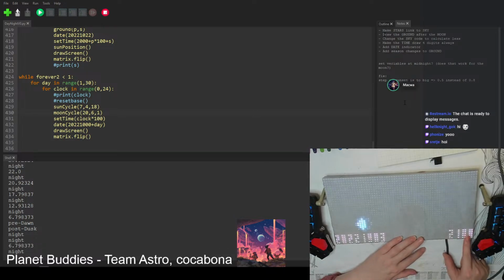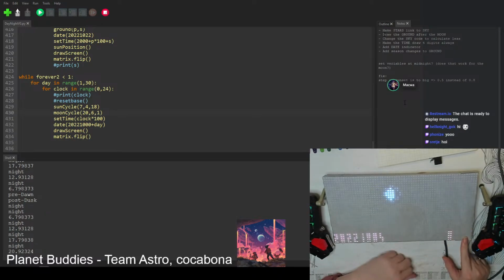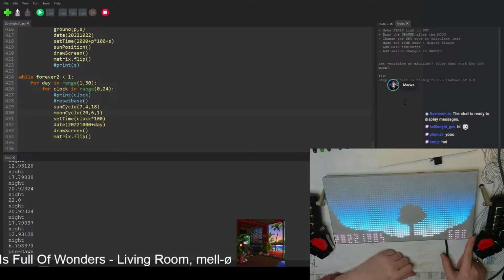What do you think would be better, Svetja? If I have 4 digits here or 3, because right now it hits 0, and then it goes from 1 again, and I only have 3 digits here. And when it goes to 10 o'clock, it will go back to 4 digits.